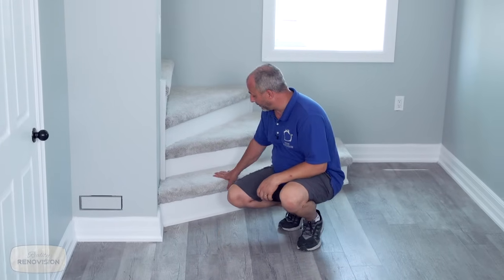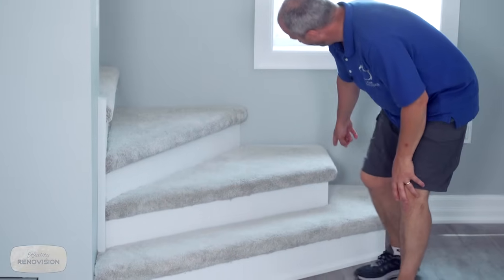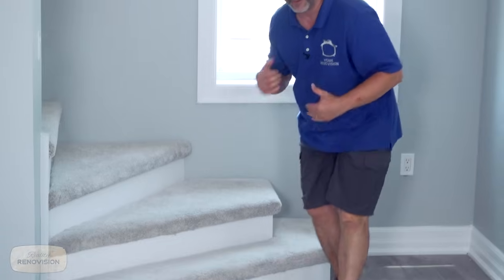Now for the stairs, we decided to go with a carpet with a solid white kickback. You'll notice no riser on the outside. It's a very ultra-modern look, and I think it really complements the home. Looks amazing going up to the loft, which will be in another video. But we do have a luxury vinyl plank flooring, and of course, all the build-outs and window trims.